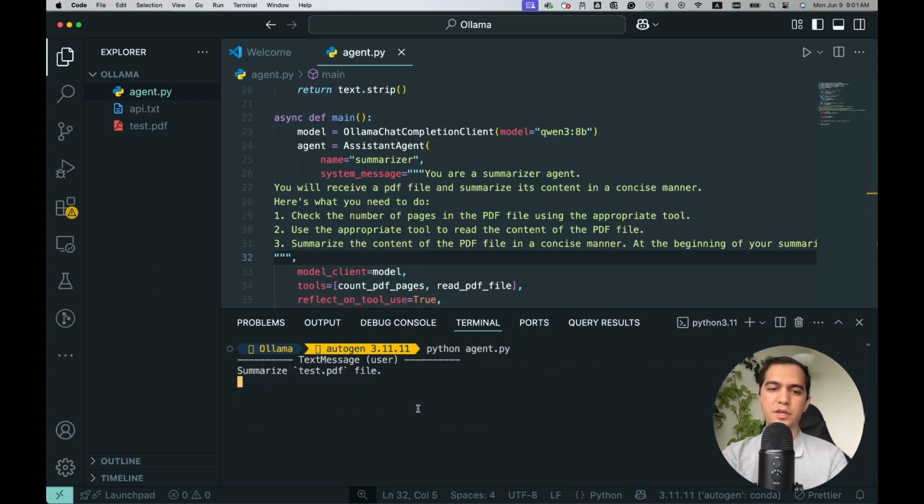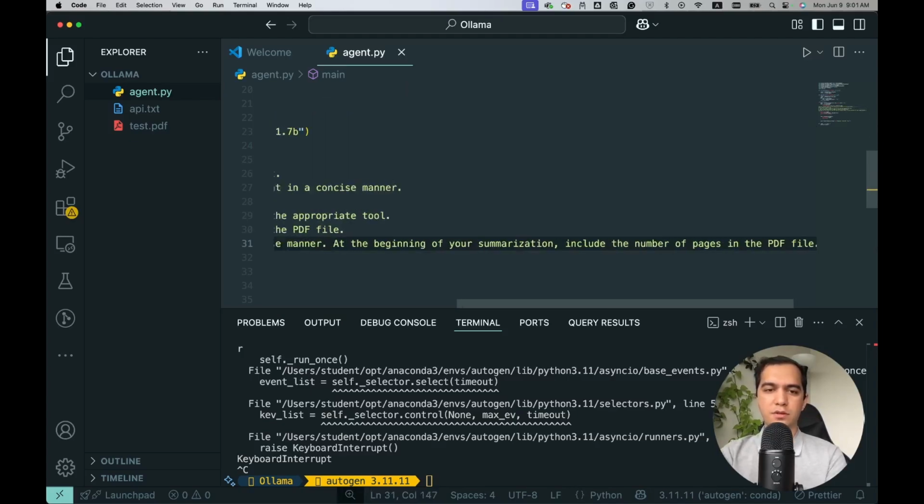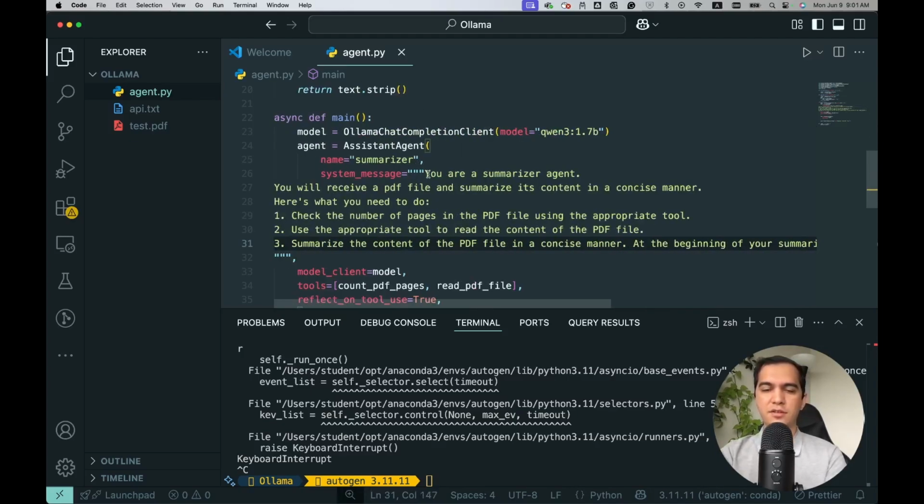Okay, so it's taking a long time for Qwen 8 billion parameters to run on my machine. So let's go back to the 1.7 billion and try to come up with a solution to make that work. So let's read our system message again. You are a summarizer agent. You will receive a PDF file and summarize its content in a concise manner.